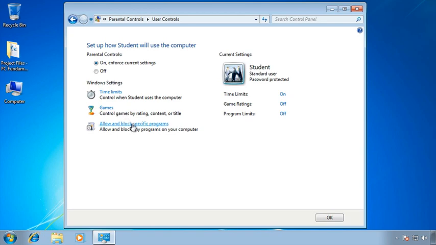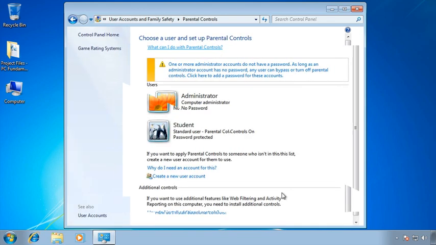And then specific programs, a good example of that would be on my home computer if I have Quicken for my personal finances. Well, that's something that my children should not be using, so I can block that particular program and it's not allowed to run for them. This really is a really nice feature that comes built in with the later Windows operating systems. When I'm all finished, I simply click OK.